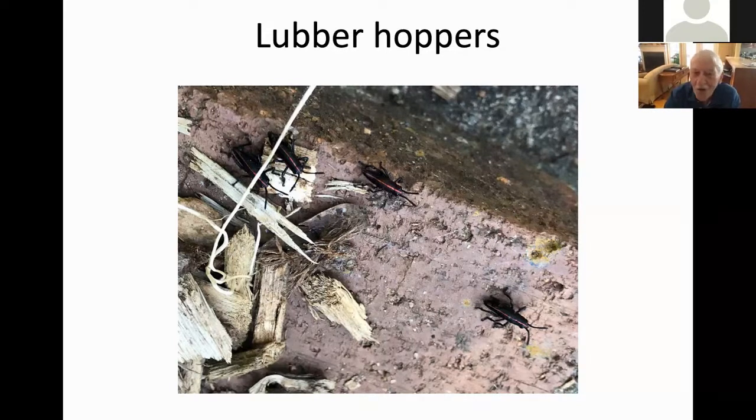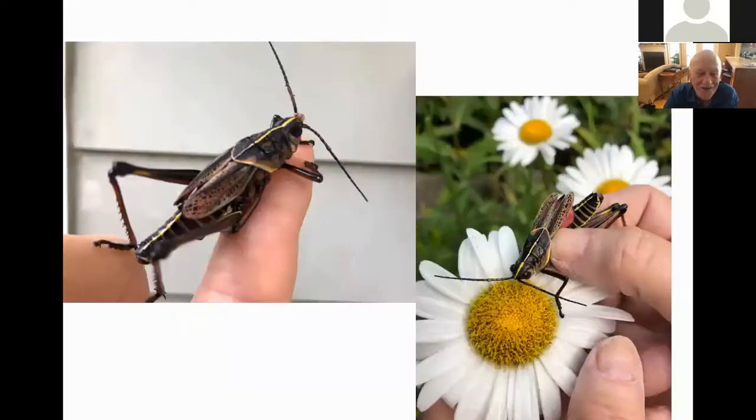But some years ago, long before my time at UGA, someone released some in the Athens area, and I'm aware of 3 local populations, one in Five Points where I live, another one up in Normaltown, and another one out in the Whitehall area. And if you have them, the people in Five Points call them 5 Points stompers, and they rapidly get much larger. This morning I found a couple of them when I was working in the yard, and that's a brand new adult. They don't fly, they do have short wings. And here, by putting my thumb under the wing, I show another little aspect of these guys, these 5 Point stompers.